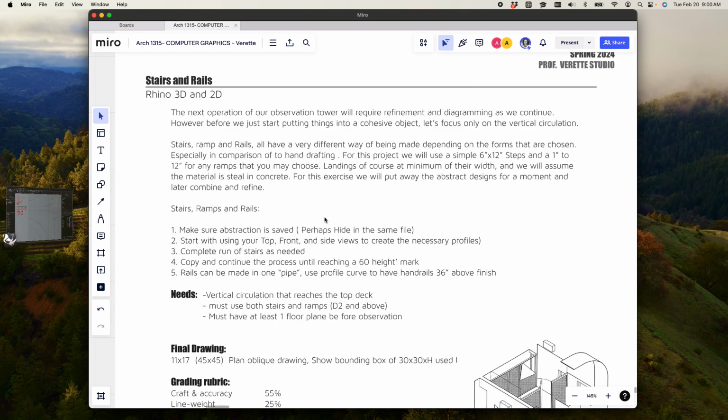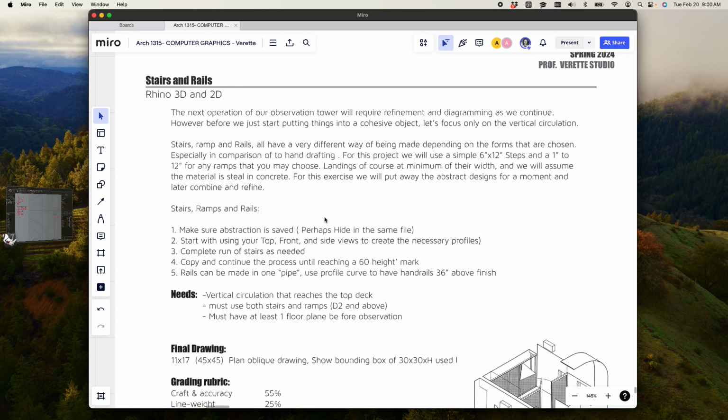For this project, we will use the simple 6 by 12 inch steps, and a 1 inch to 12 inch slope for any ramps that you may choose. Landings, of course, should be at a minimum of their width, and we will assume the material is steel and concrete, or steel in concrete.